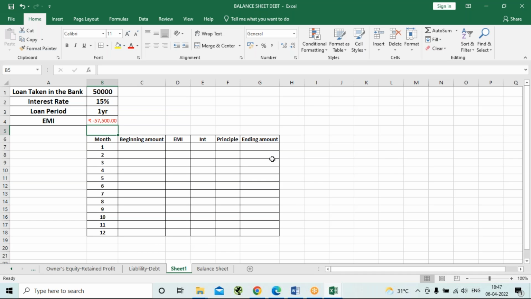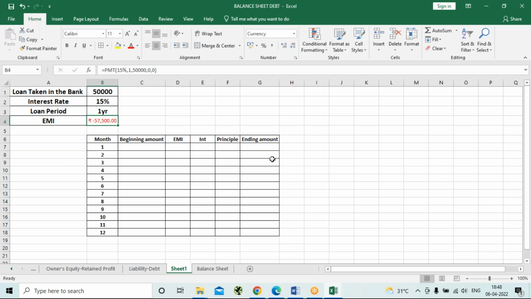But whatever calculation you did now, can you imagine every month you are going to pay 57,500 when the principal is 50,000? Something good, I appreciate that you got the right function to calculate it, but there should be some small changes over here. What was that? Whatever you have calculated was for annually. So we are supposed to do this as monthly.